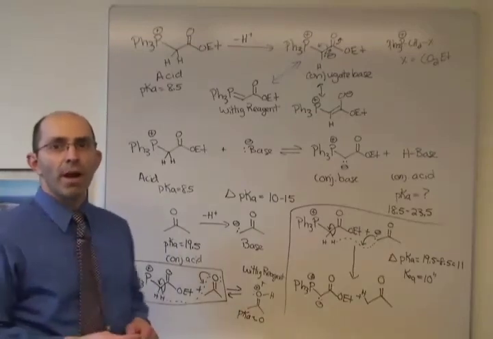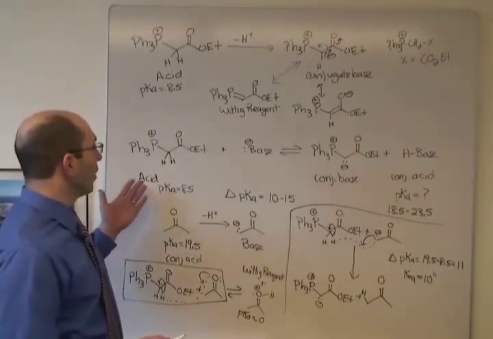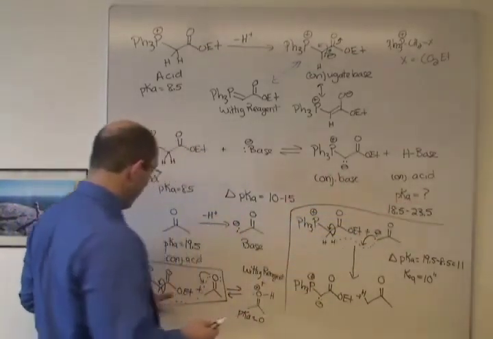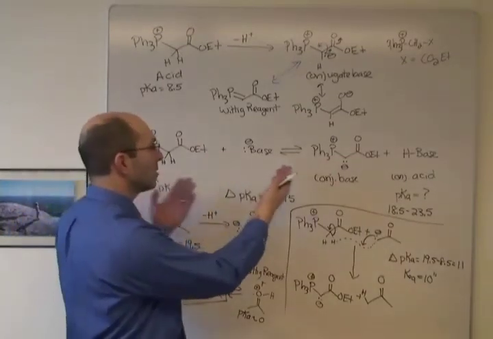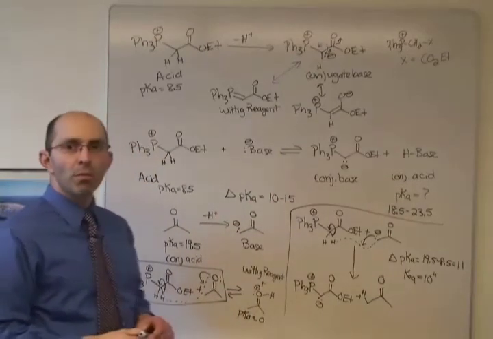Right? So that's the key take-home message from this problem, is to recognize when you're doing these sort of acid-base pairs that you need to think about it in the correct way, where you take the acid and then the other acid is the conjugate acid, right? You don't react an acid with an acid. It's an acid with a base, and then conjugate acid, conjugate base. And so that's a really important point to think about.